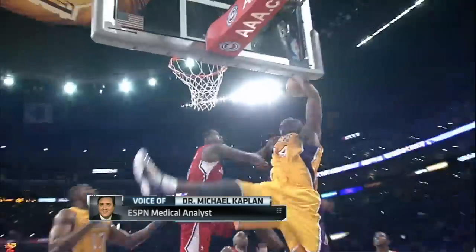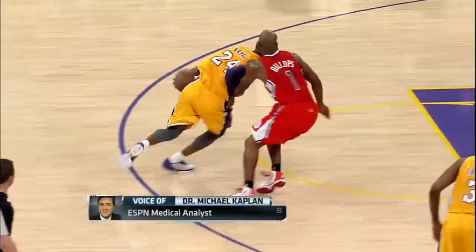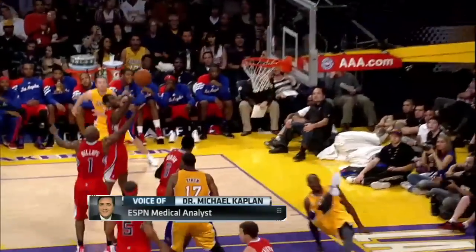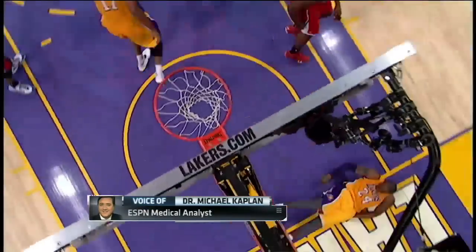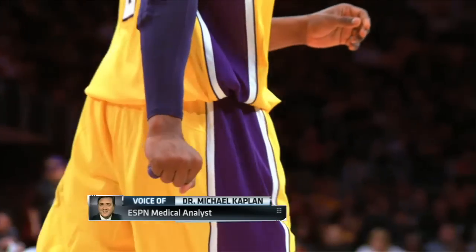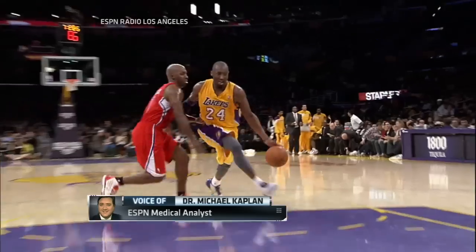Kobe Bryant tore a ligament in his wrist that holds the small bones together. Now, fortunately, it was not significant enough to require surgery, but I'll have to rest it for a few weeks to let it heal. If they get him back too quickly, it can become a nagging, chronic problem, but he should be back to the court within 2 or 3 weeks maximum.